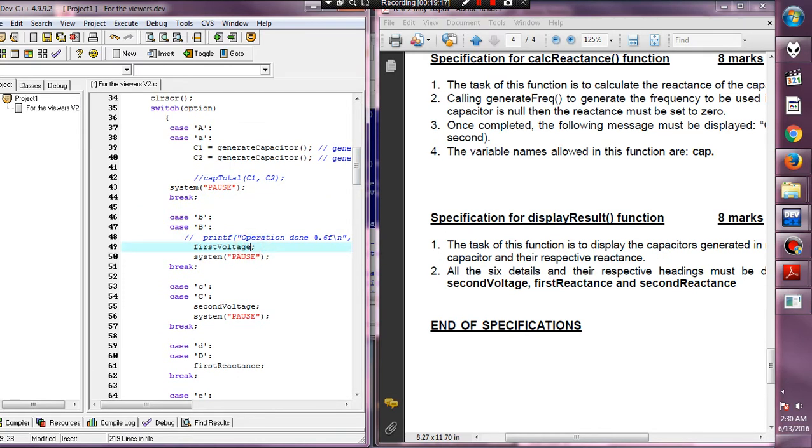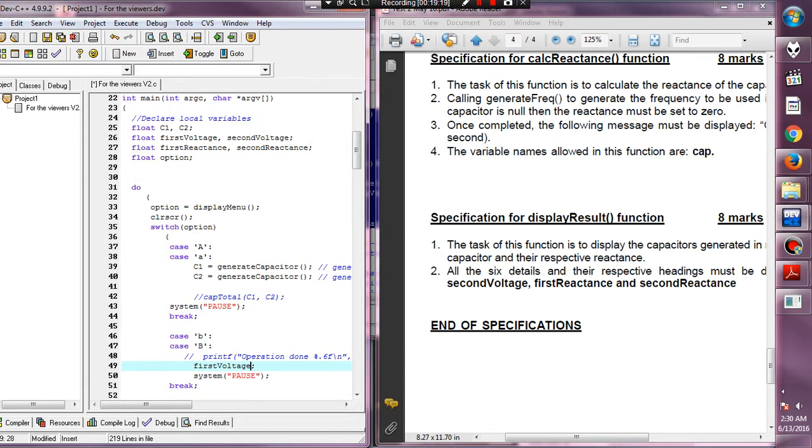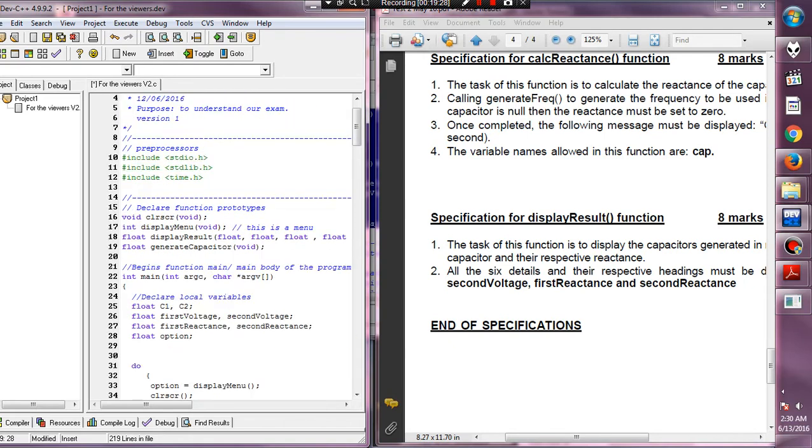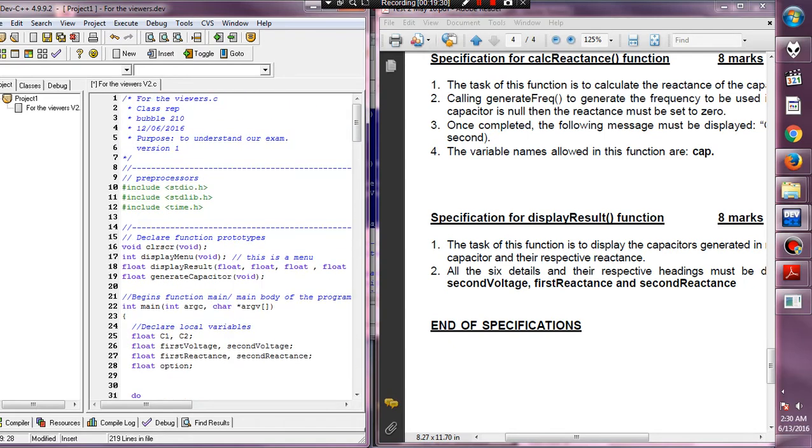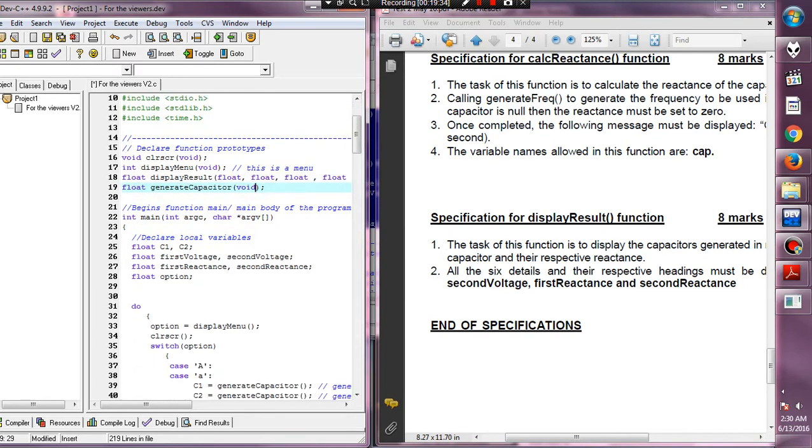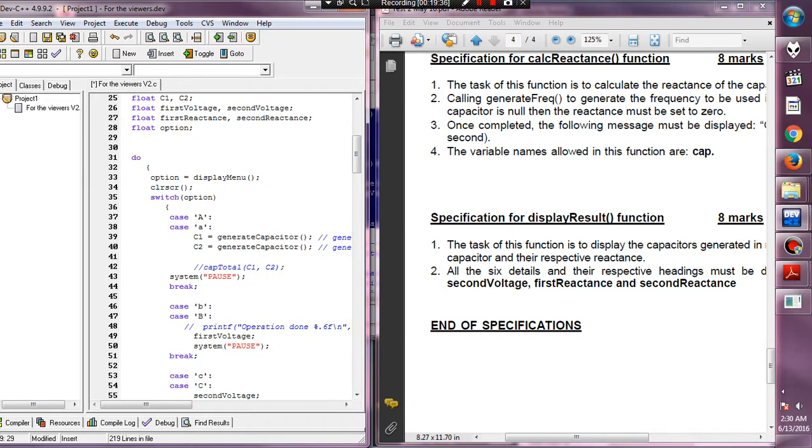Okay, so now what I did was generate the capacitor, and now I know I can link it. I did it earlier because I understood it already, but we want to generate capacitor value, so we brought it to the front door. Because we floated it there and said void, we bring it into the house and we just call generate capacitor. Because it was void, remember, we don't have to put anything between the brackets, we simply call the function. And we assign it to capacitor 1 and capacitor 2.